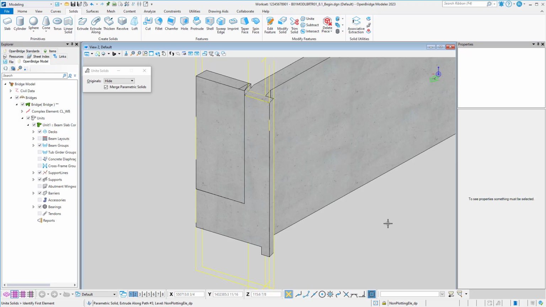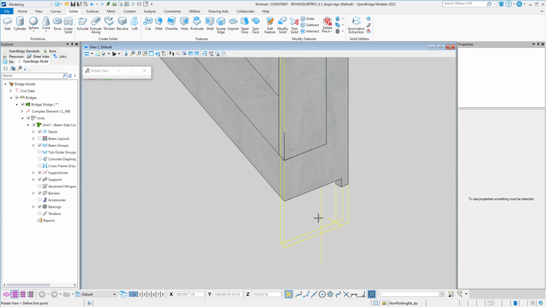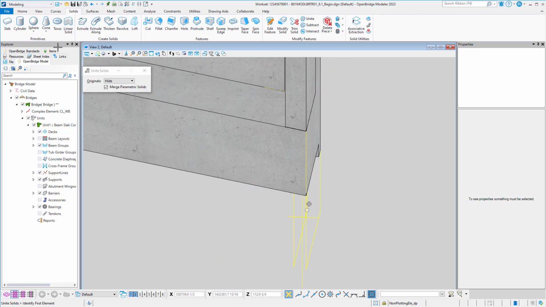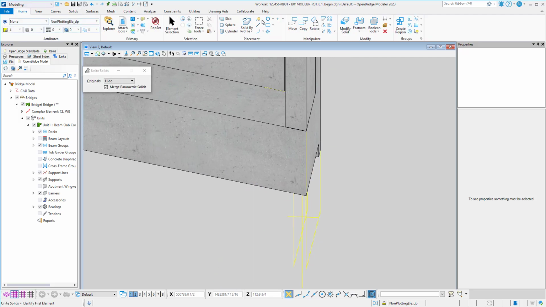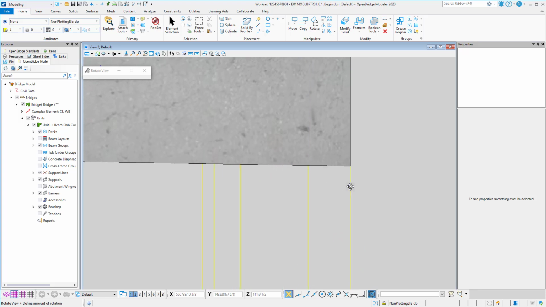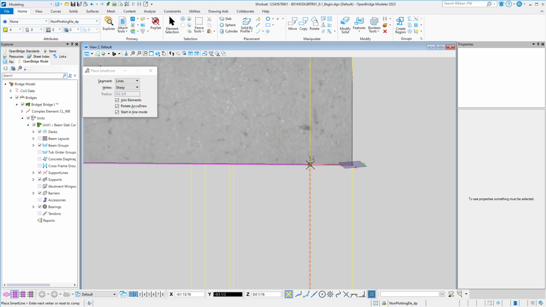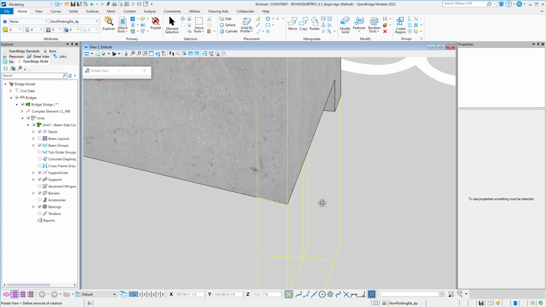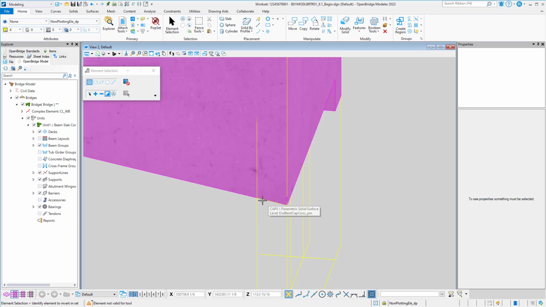Next, let's prepare and create our surface for the horizontal lug and also extrude along a path. Let's start by drawing this line shown here on the front face of the cap. Next, let's copy that line down 6 inches.